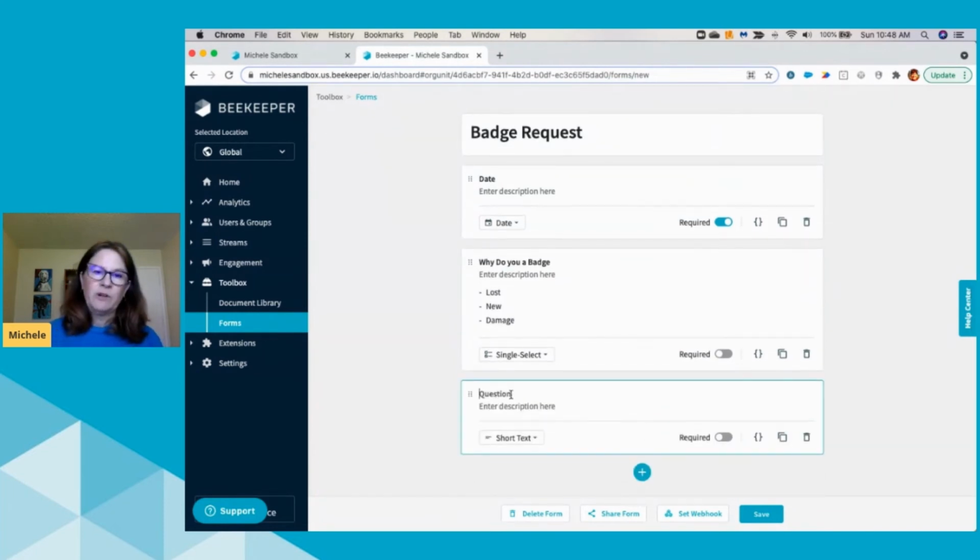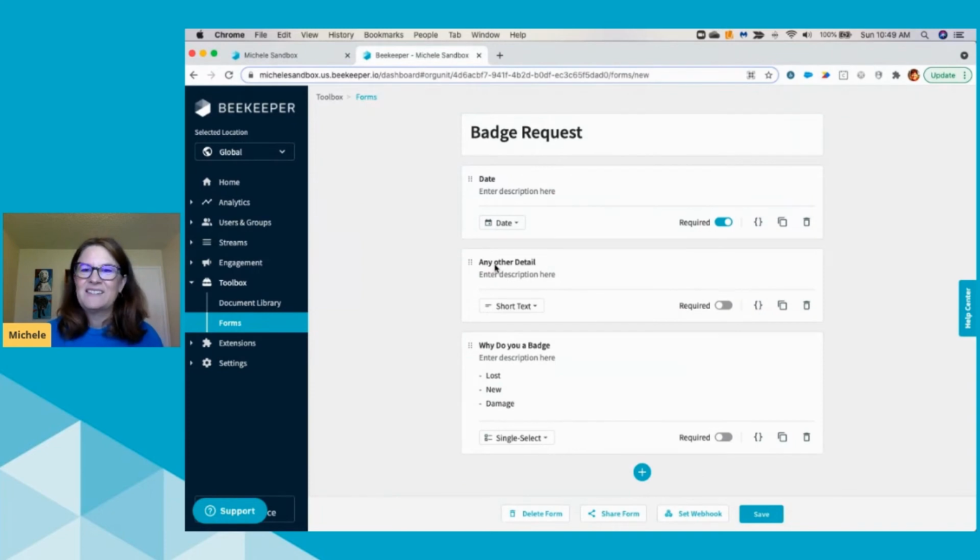This one will be a freeform text, any other detail. And you can have it as a short text field. And then you can see those are the fields that will be populated within the form. If you want to restructure how the order is, you can drag and drop. You can see move it up, and it's as simple as that.